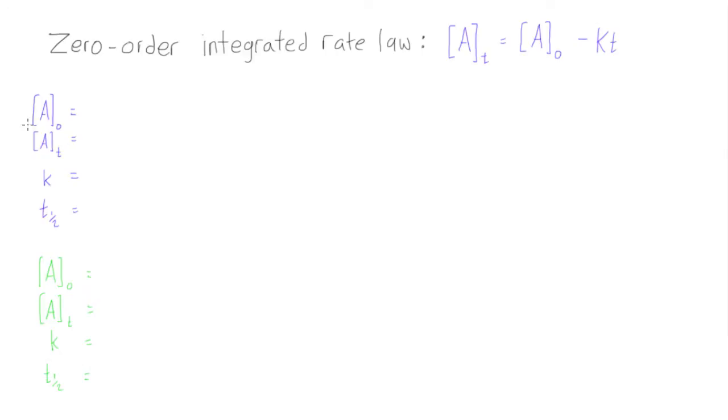What we're going to find is the half-life of some species, and we're just going to call that A. So let's say we're given some information here. Let's say that the initial concentration of A is about 0.2 molar.